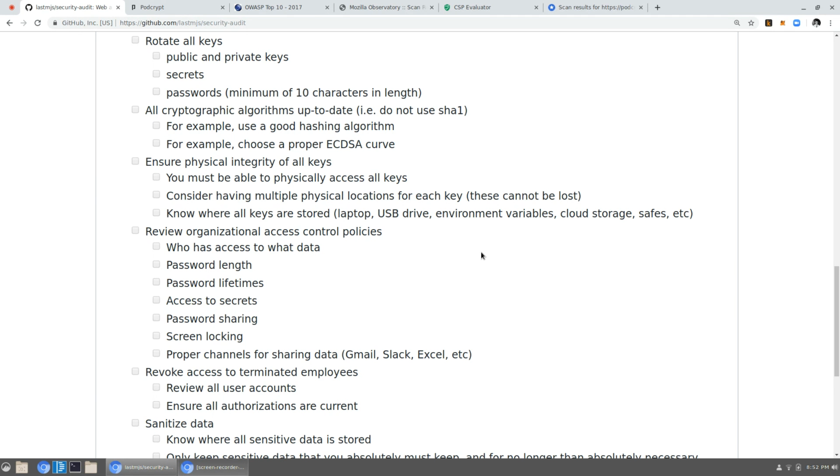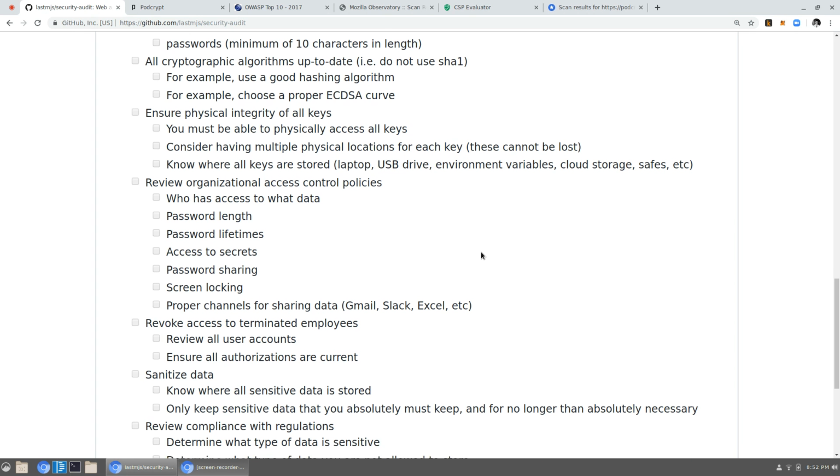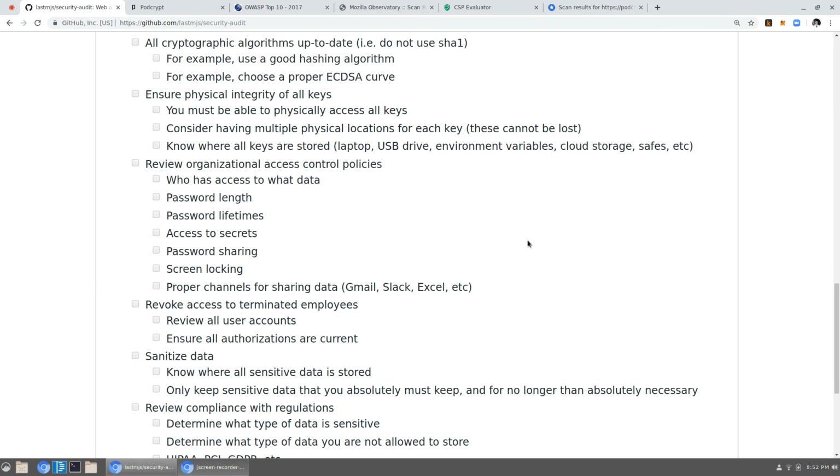Make sure that all your cryptographic algorithms are up to date. For example, you don't want to be using the SHA-1 hashing algorithm because I've read that it's not secure anymore. So go over all your algorithms. I don't know what algorithms you might be using, but in my application, I'm using some ECDSA curves, so I looked into which curves would be the most appropriate to use. I also need a hashing algorithm, and I knew not to use SHA-1 because of my research.